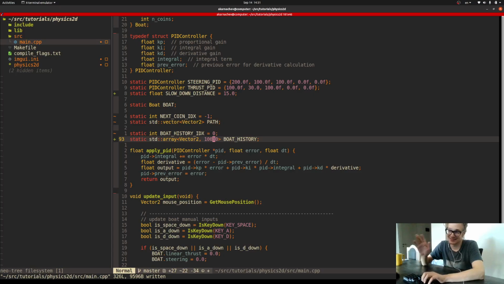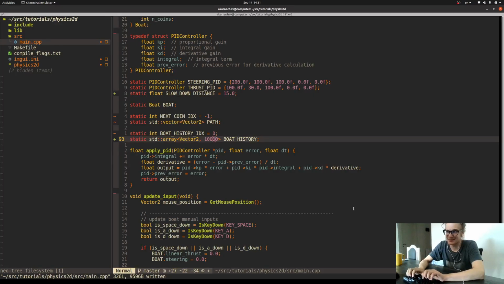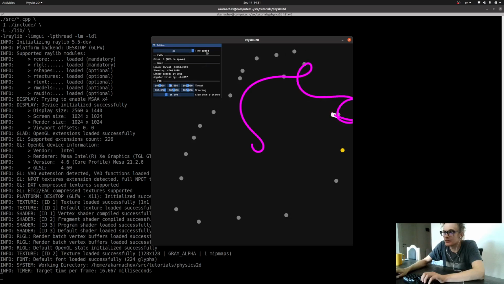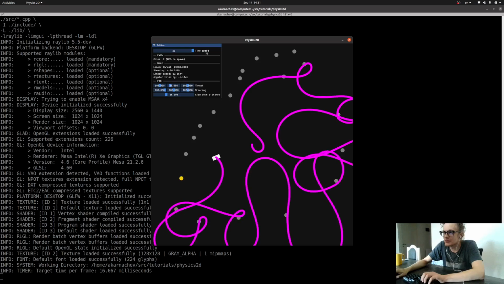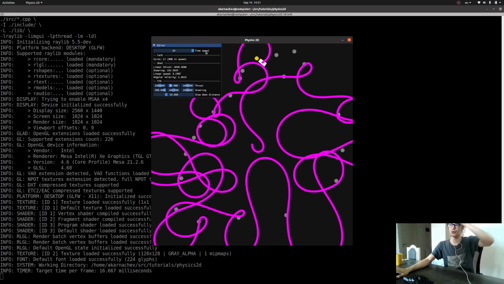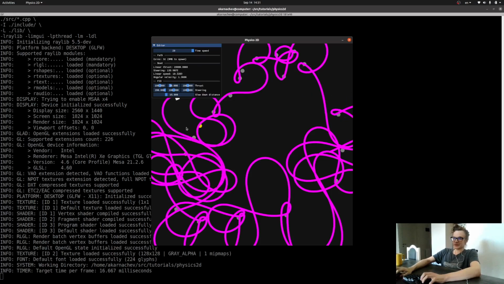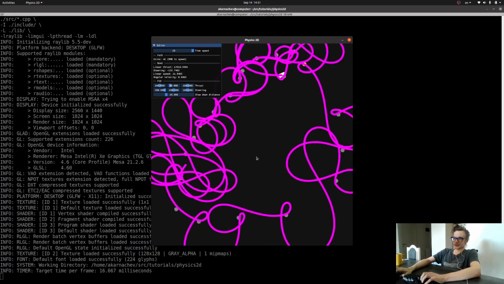I understand that 10,000 points is kind of too much, but why not try? And FPS a little bit lower. Yeah, but now you can see the whole path. And even more.